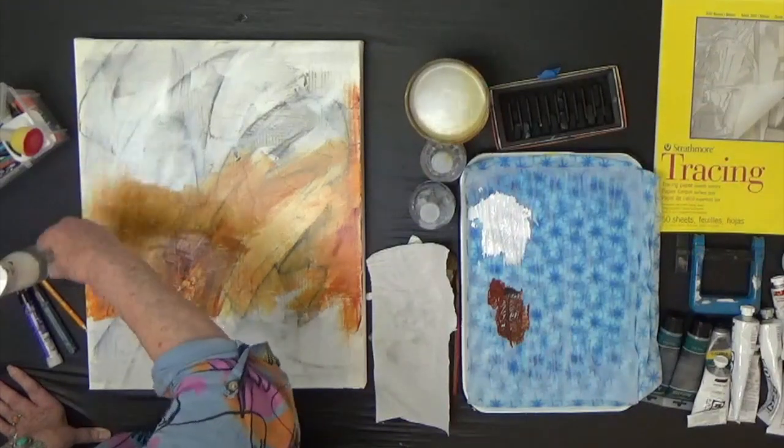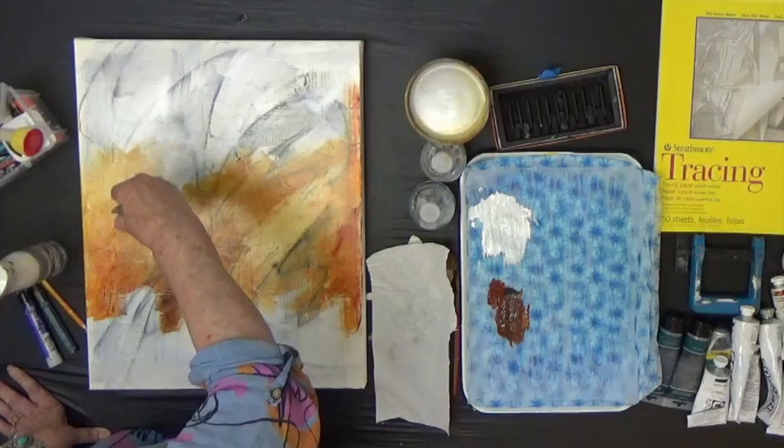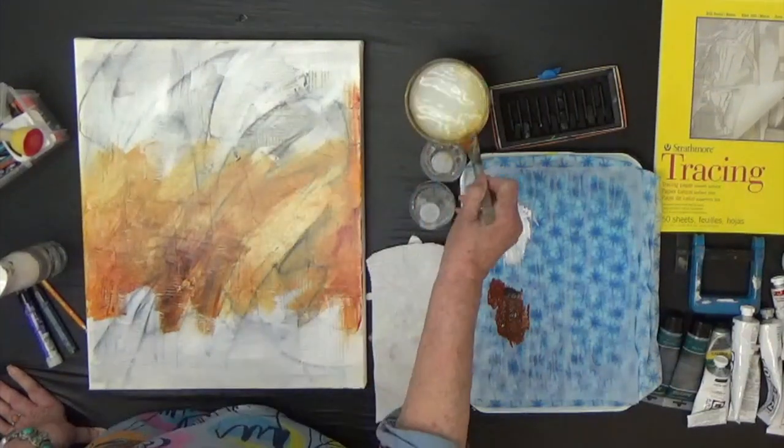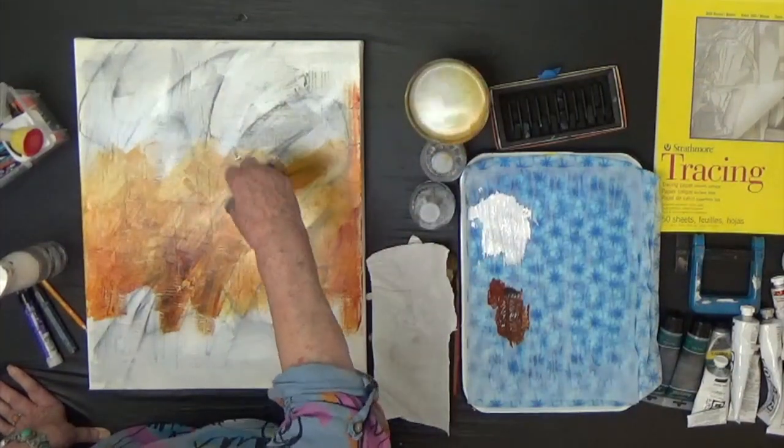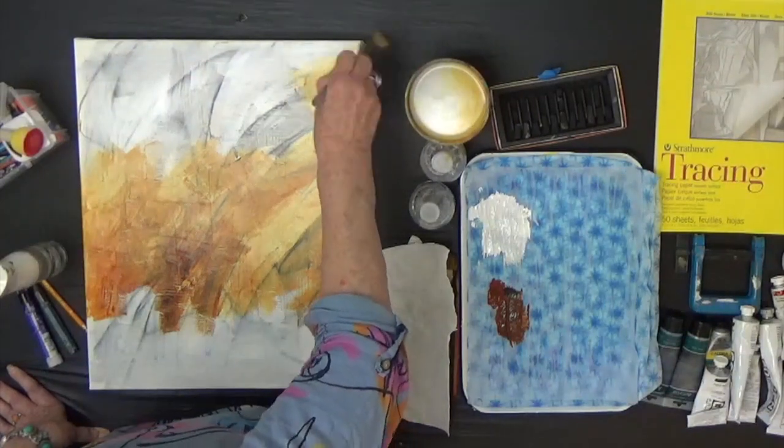I'm using my brush going in all different directions, and I'm really hard on brushes. These Silver Brushes hold up pretty well to it. Other than that, I don't usually spend a lot of money on brushes because I ruin them a lot.